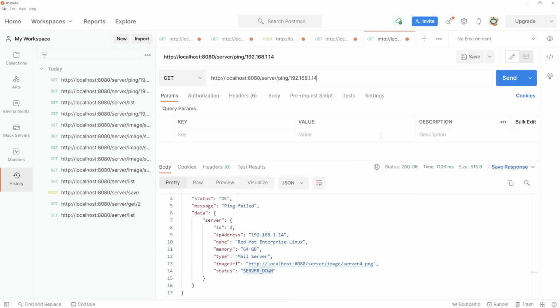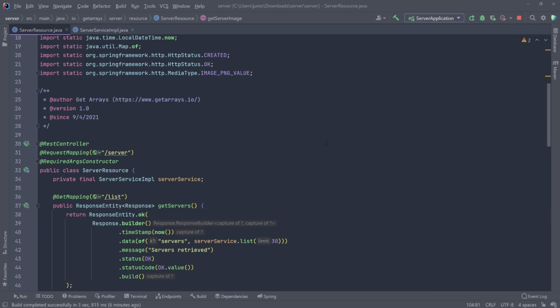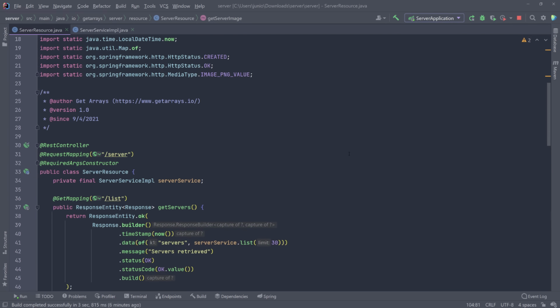So everything seems to be working properly, and you can go ahead and test all the other functionalities. Everything should be working as expected. Use your Postman or whatever your HTTP client is, and you can send requests, and everything should work as expected. So at this point, the backend is ready and up and running. So we can go ahead and start working on the front end. And again, if you have any question, just reach out to me. I'll be happy to help you.